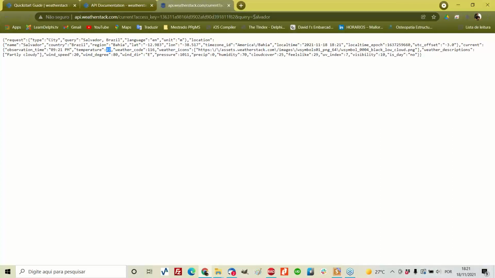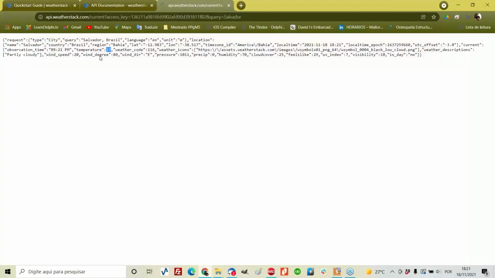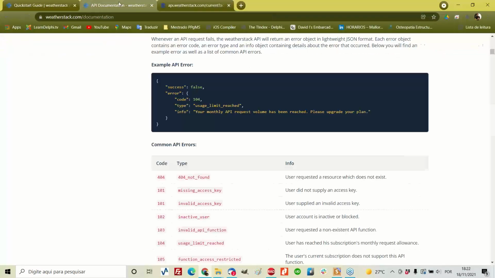So what happened about the error that just showed is that whenever I click to request HTTPS, like we did here, it will return an error because I'm still not registered. So they say access restricted: your current subscription plan does not support HTTPS. So if you guys get this error, just go to the link and remove the S and do an HTTP request, and you're supposed to see the request just like I did, okay?